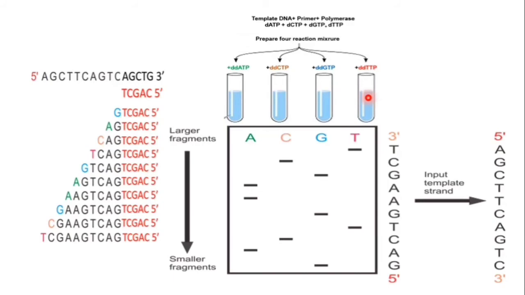To find out the lengths of the DNA pieces in this reaction mixture, we'll load these 4 samples in separate wells of a polyacrylamide gel electrophoresis and find out which well has the first band. Here you see a small fragment will be here and a larger fragment will be here, because in electrophoresis the small fragment moves faster.